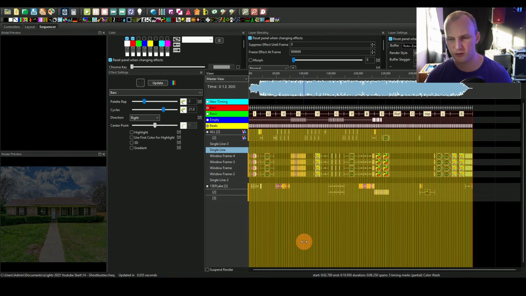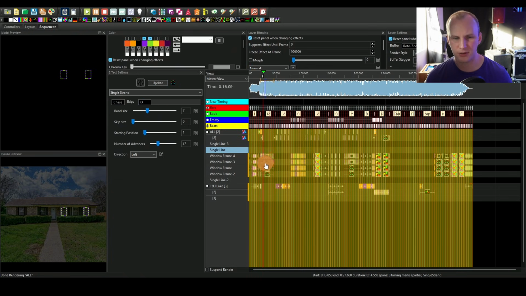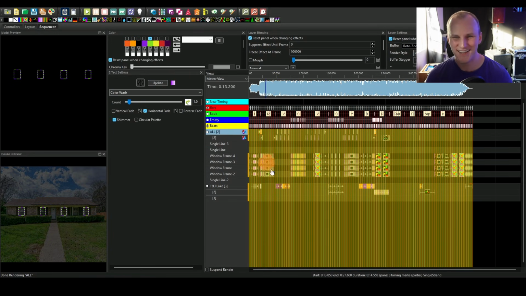You probably saw a little progress bar across the bottom. We'll do it again for fun. Okay. And then when you play it, you should see it happen on your house. Okay. Looks like my computer's struggling to catch up while it's recording this. Sometimes that happens, but we can see it's getting there and voila. We have a sequence. It's mapped. It's ready to go. Okay, so that's really going to be the basics of getting started in xLights.